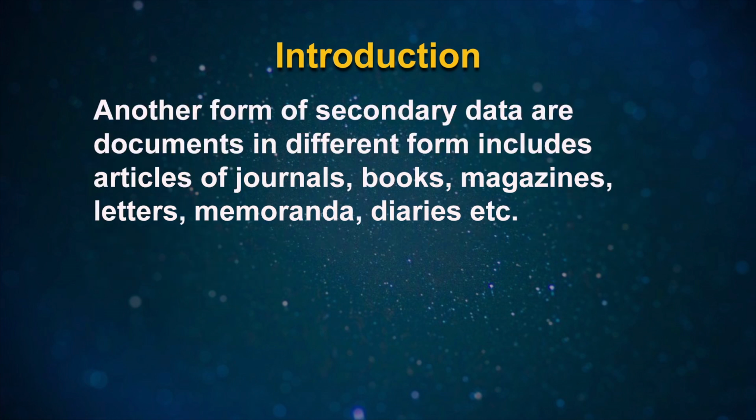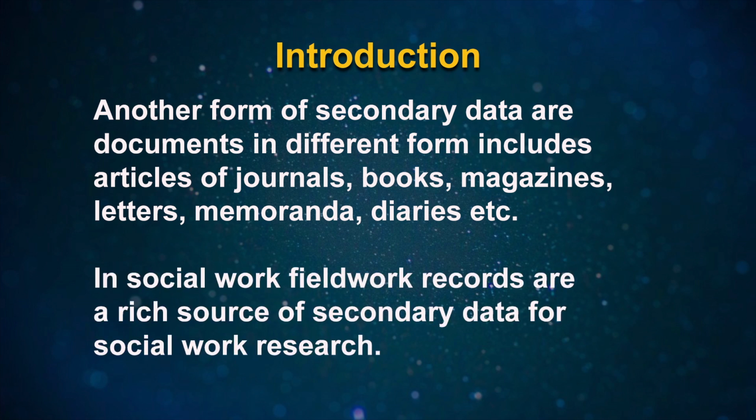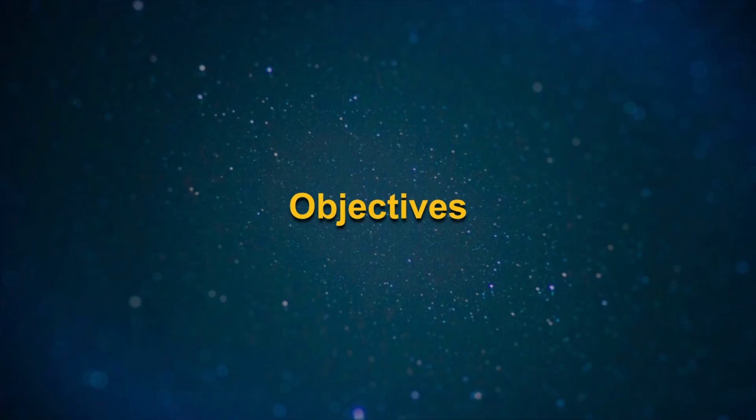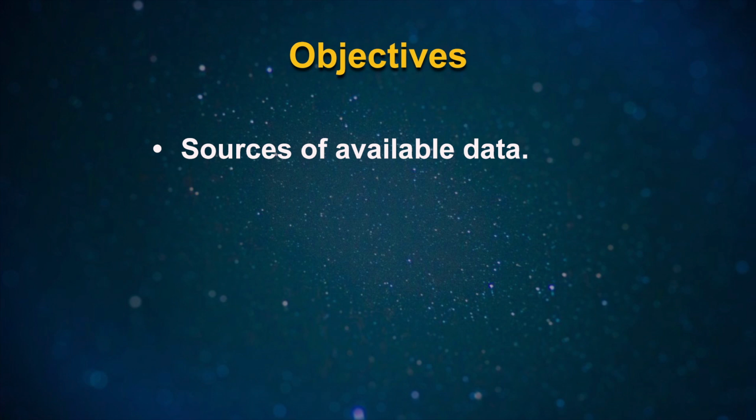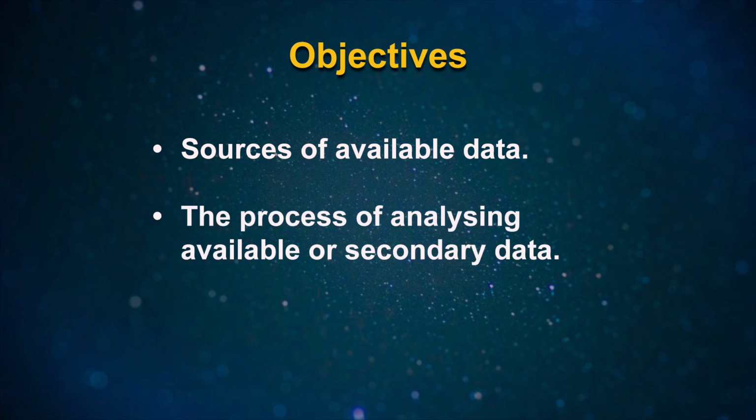rates, and the like. Another form of secondary data are documents in different forms, including articles of journals, books, magazines, letters, memoranda, diaries, etc. In social work, fieldwork records are a rich source of secondary data for social work research. These data can make significant contribution to the knowledge base of social work. Objectives of the lesson. On completion of this lesson, you will know about sources of available data and the process of analyzing available or secondary data.